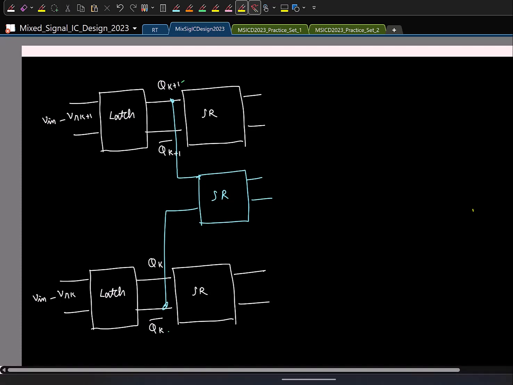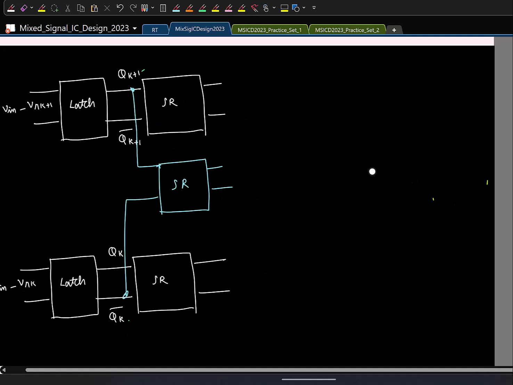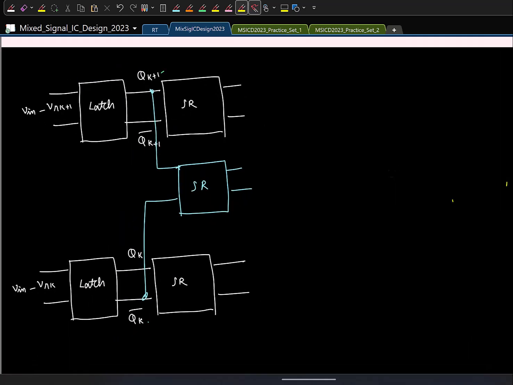But remember, the SR latch is not having any information in time. The actual information is in the latch, which is making the regeneration. But okay, you guys are thinking on one of the right tracks. It looks like I can do one more level of interpolation, but for that, this should not be an SR latch. It turns out sometimes you can cascade multiple latches and then finally have the SR latch.